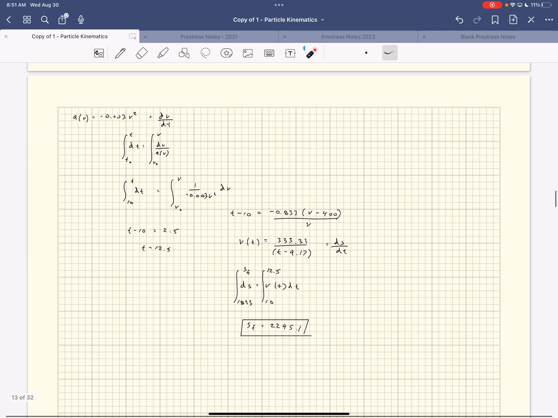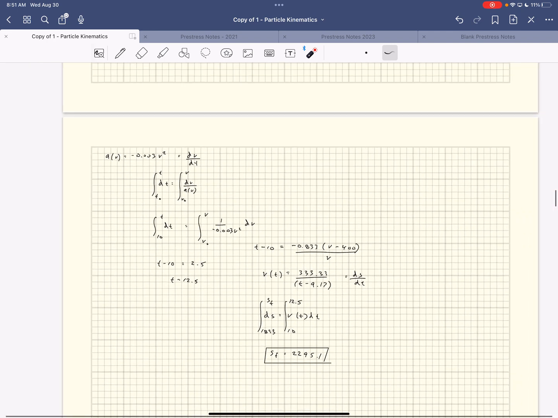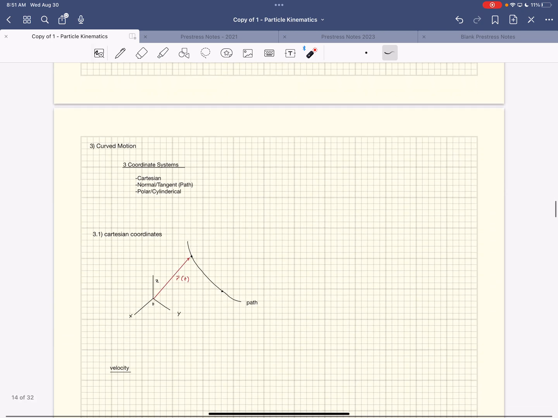With that, this is another way you could do it. You skip that shortcut of going velocity to position. You actually go through time to do that, but you can get there. And then we'll start talking about curved motion, which is multiple 1D problems. Okay, break.